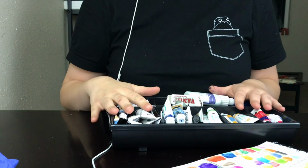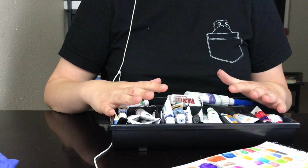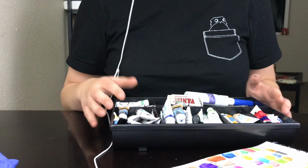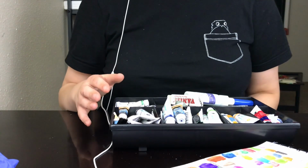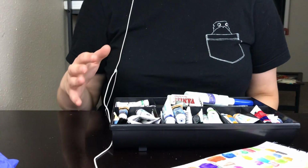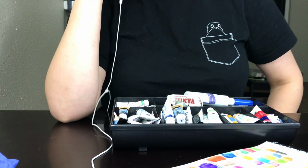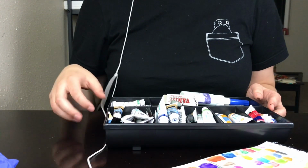I'm also a little grumpy at myself for not just getting a primary set of tube watercolors and learning to mix from there, because it's kind of made me lazy. I have enjoyed mixing individual shades and everything like that, but I don't know. There are so many options in here, and I don't really want to get rid of many of them because it gives me a wider palette to work with, and I don't really see that as a disadvantage.